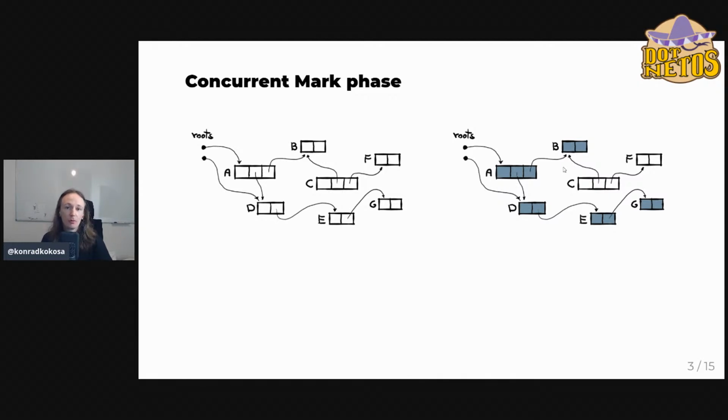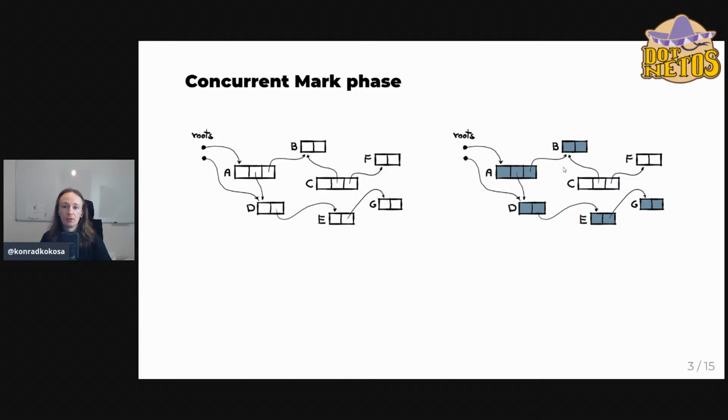It is based in most, or maybe in all algorithms, on traversal of the graph. So we have the object graph, we traverse this graph, we mark objects that we are visiting, and in the end, after traversing everything that we can traverse, we know which objects are reachable. They have this mark bit set.